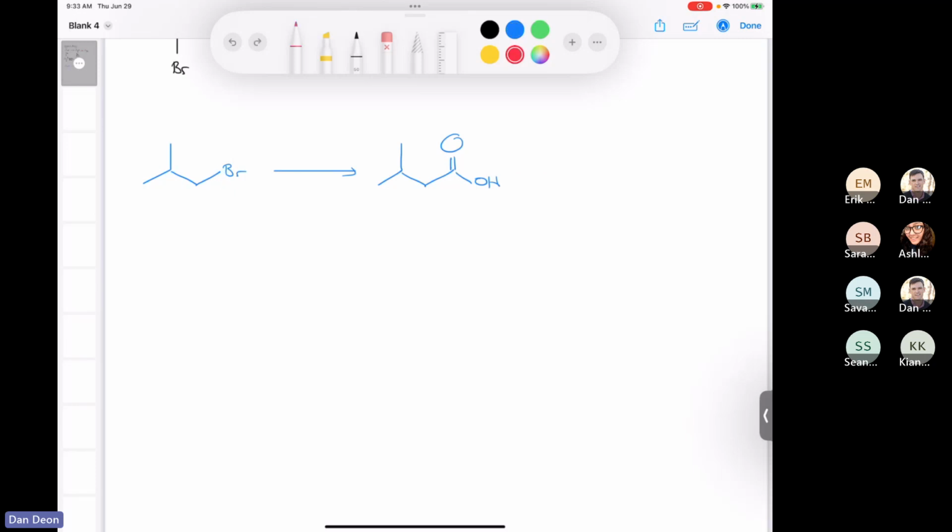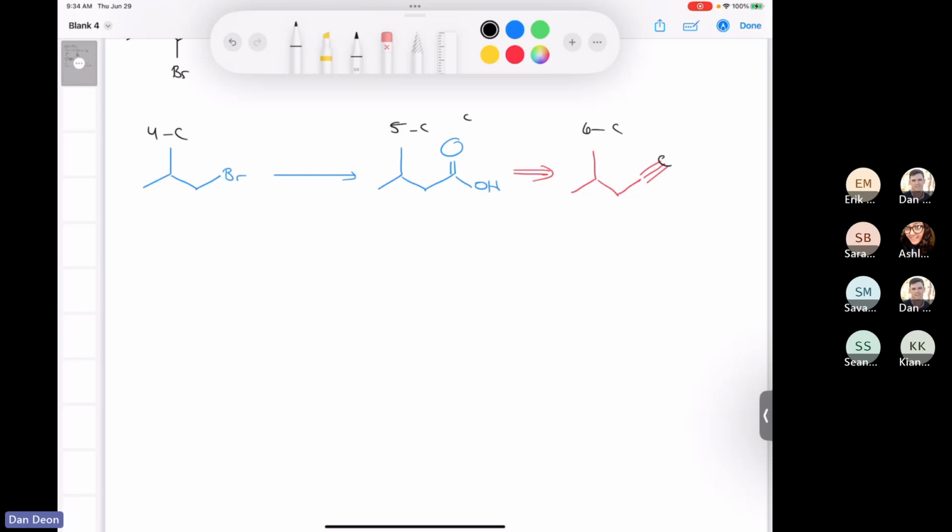And so if we do a retrosynthetic analysis, it's kind of in the same vein as the last one. If we had this alkyne, it's a little bit better, right? You see that our starting material has a total of 4 carbons. Our product is a total of 5 carbons, but this compound has a total of 6 carbons. And so if we did an ozonolysis, that would cleave off this carbon here and leave it as CO2 again. And again, we're not really interested in CO2 as organic chemistry students.